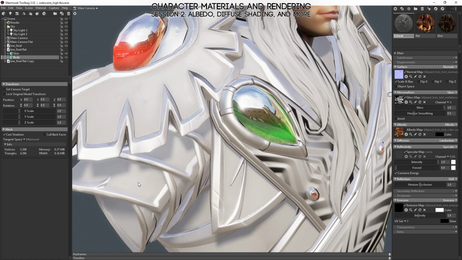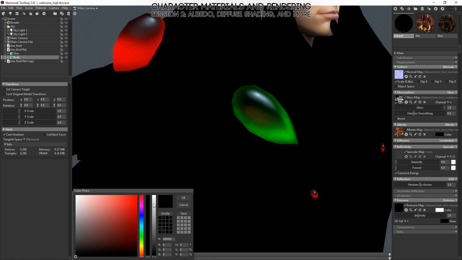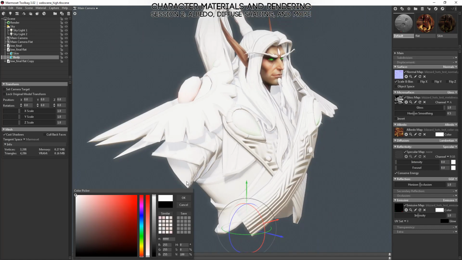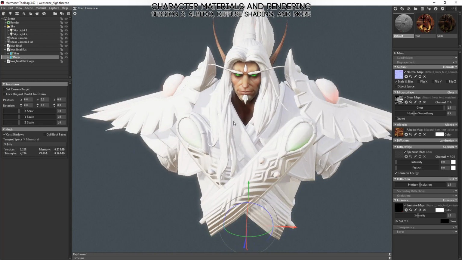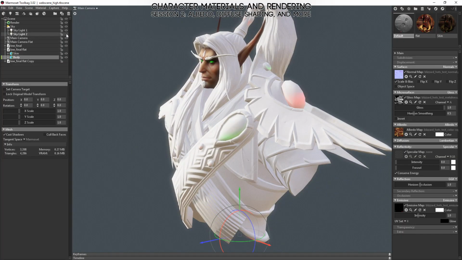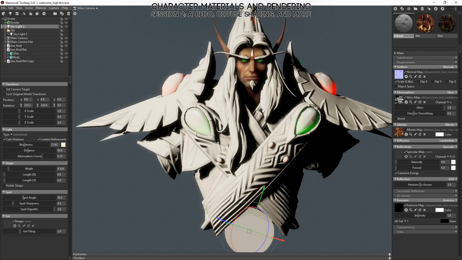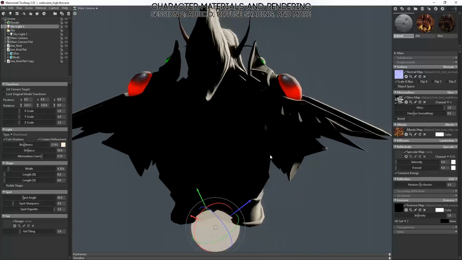Now, let's talk about diffuse shading. Diffuse shading is what happens when you don't have any specular information, but you do have diffuse information, or albedo, and you have a light in your scene. So let's just have one light in our scene. Let's turn off the sky, and let's just do some very simple diffuse shading.